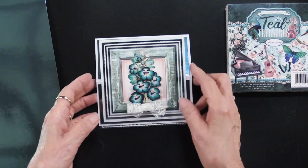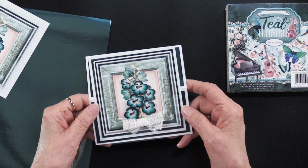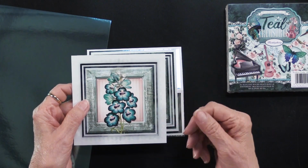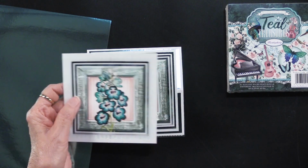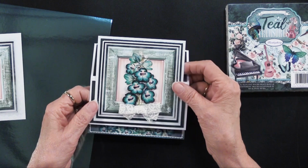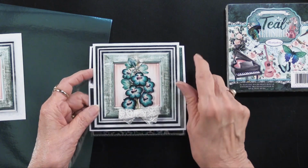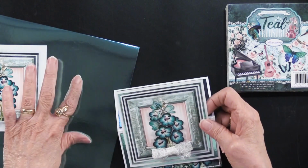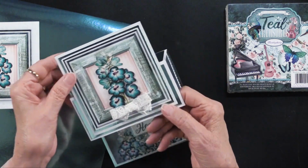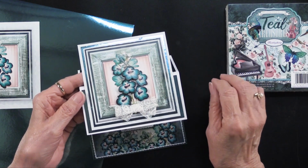Then she's going to mat that onto the teal, and then she mats it again onto another one of these pieces, or I suppose you could use the same one if you cut it carefully, and that becomes this piece. And this piece is going to get glued to the front of her card. But before you do that, you also want to cut the mirror to cover each of these two panels, okay? And again, all of the directions are in the gallery.